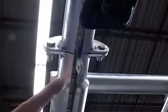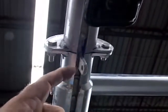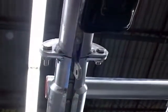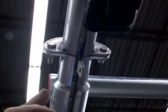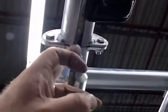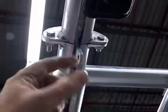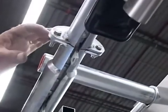Okay, the tube that's supporting the chain is made up with a series of flanges. These flanges have connections in them, and if the connections aren't perfectly lined up, what happens is the little brackets that hold the ladders will actually bind up on the chain, on the tube, and will stop the conveyor from rotating. It's critical that we check the nuts once in a while to make sure they're still tight and that the groove is actually completely lined up so that there's no chance that the little tab will jam up on the nut here.